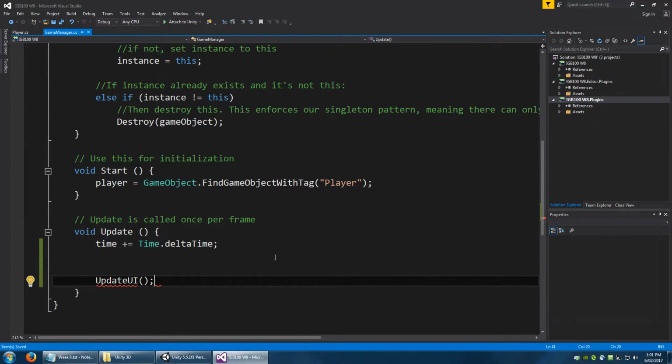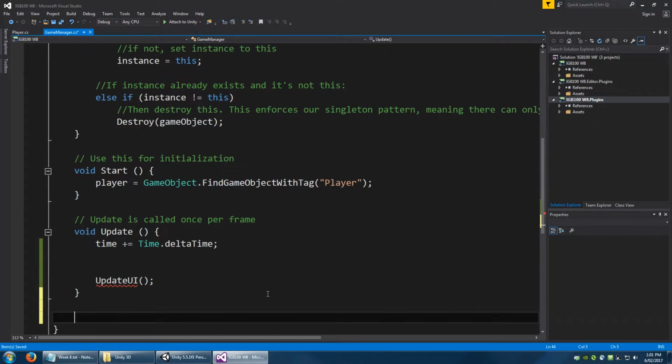Now you could make a separate script to handle the UI stuff, call it maybe a UI manager of sorts, but our UI isn't complex enough to really justify doing that at this point. So make a method call to UpdateUI within Update and make a private void UpdateUI method.